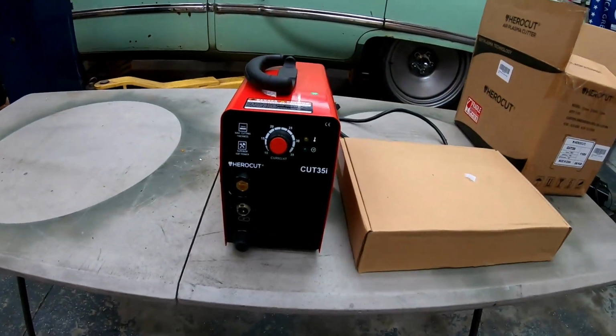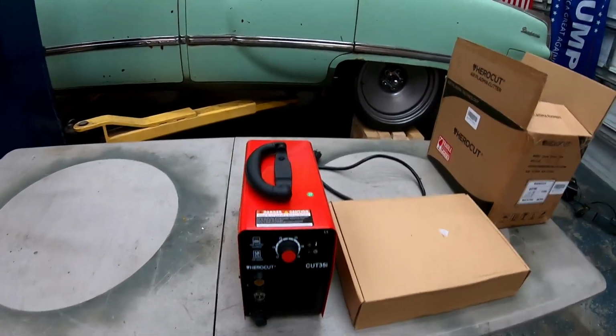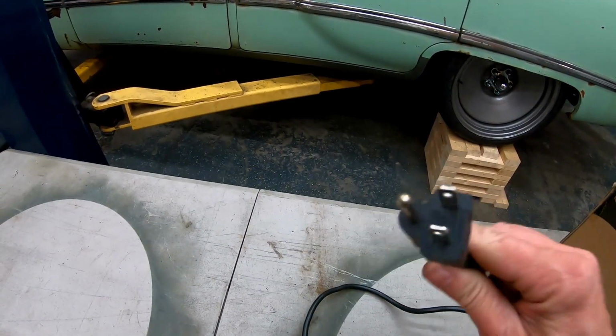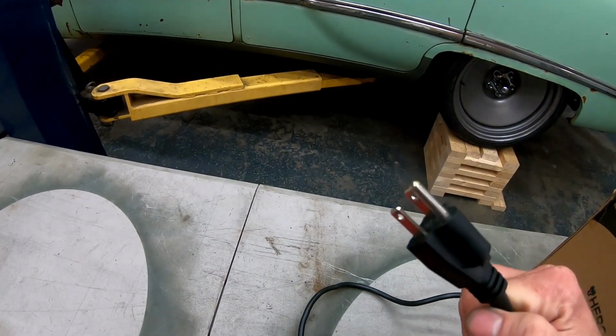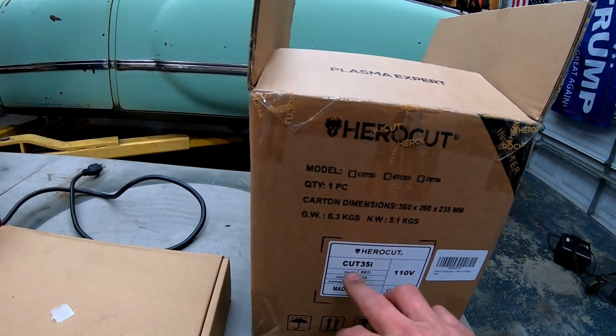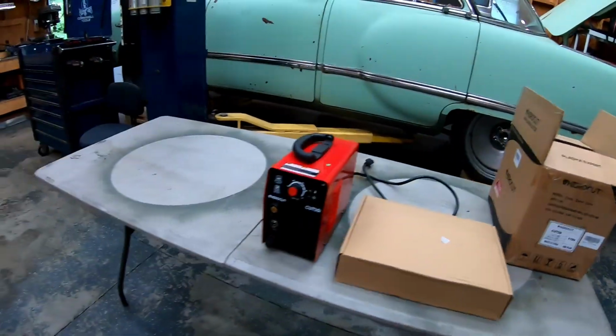This is a Herocut 35i, and what that means is 35 amps, and this is also the 110 model, so this will plug into any regular outlet that you have around your shop. You don't need 220 to run this machine. You can also get this unit in 55 amp, and you can also get it in 220.